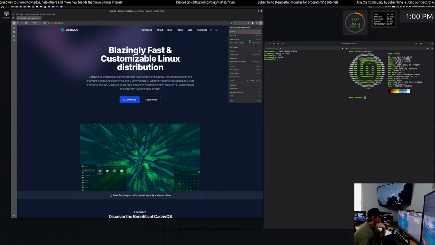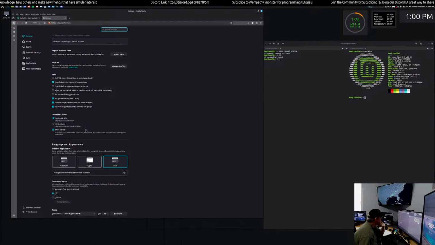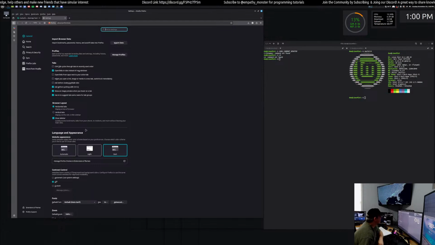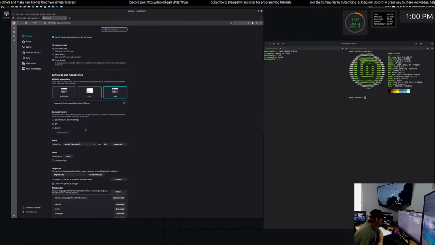Let's go back into settings and see if I can find that toolbar. I need to have my bookmarks, like that bookmark toolbar up there. I can't remember.